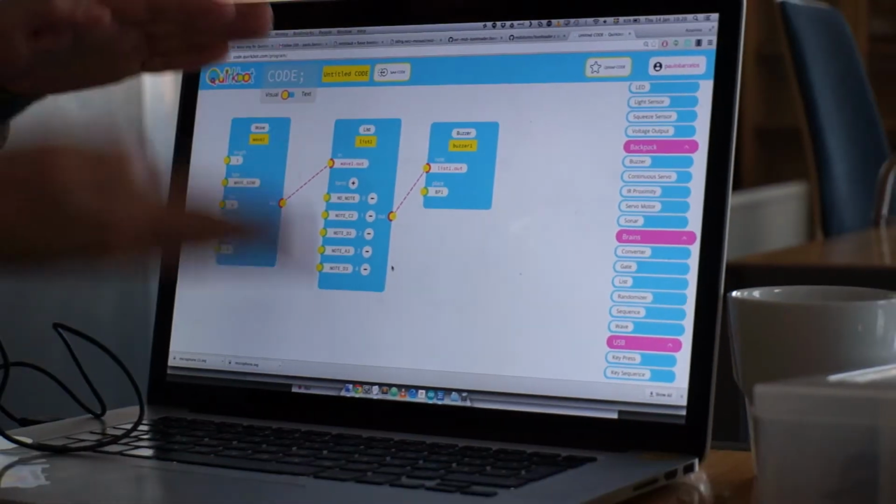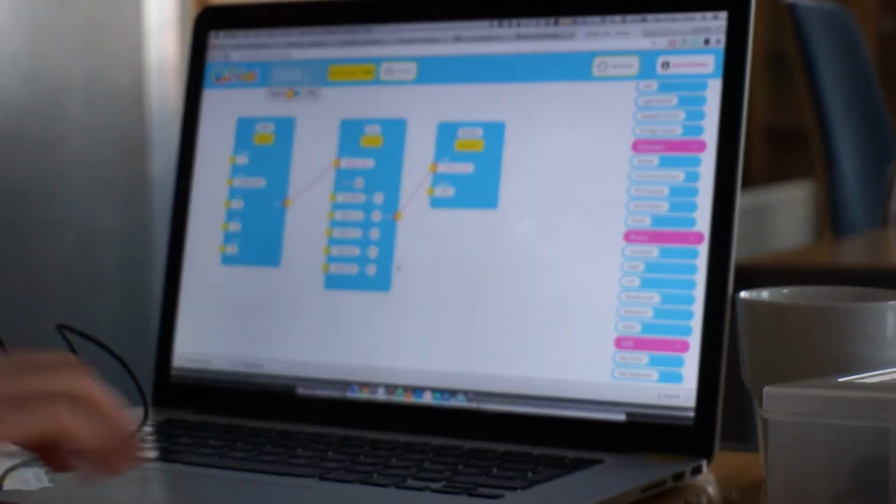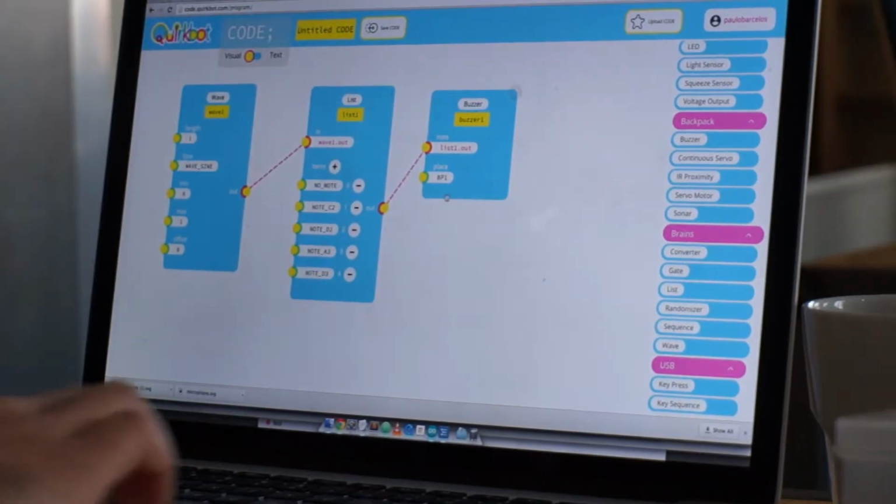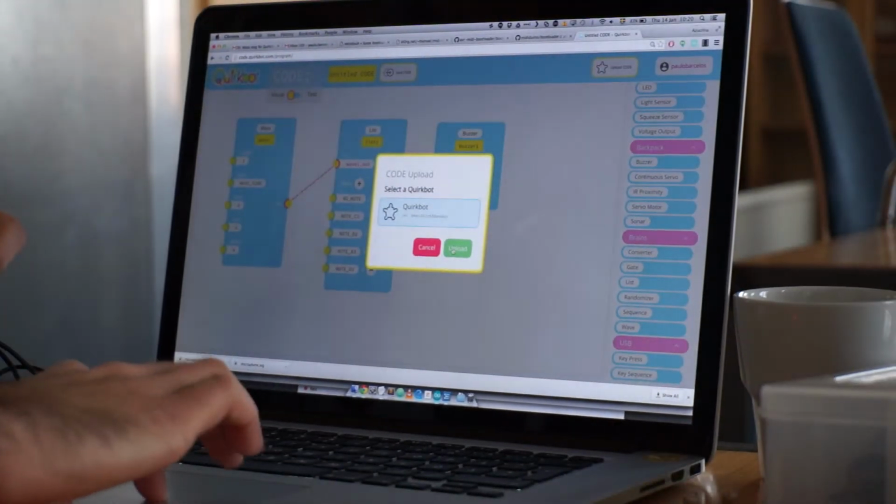And if now I have this wave going into this list instead, so now I actually have a very clear view of what are the notes that are actually playing. And let's load this.